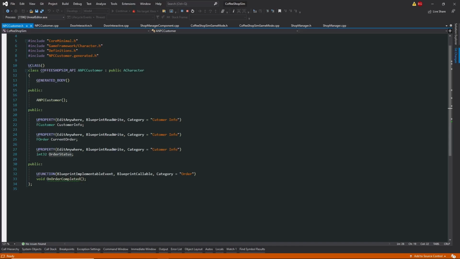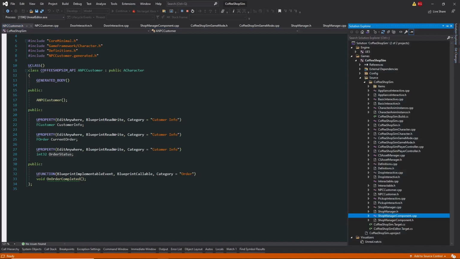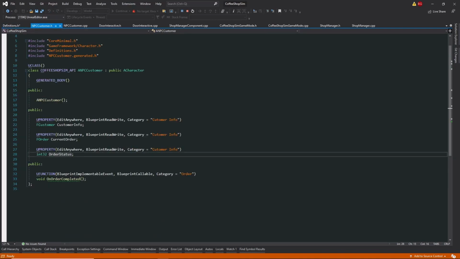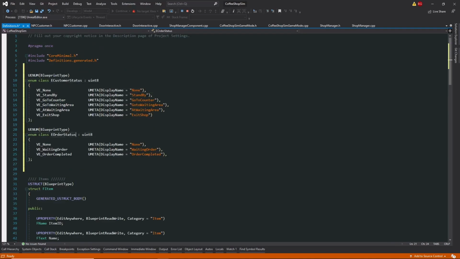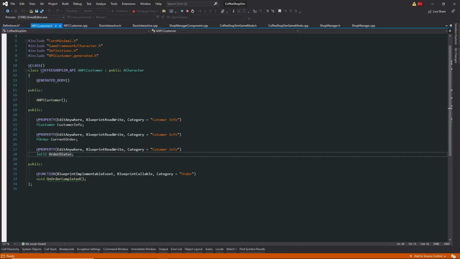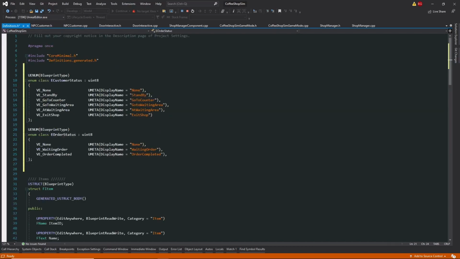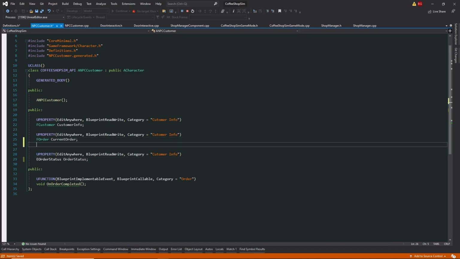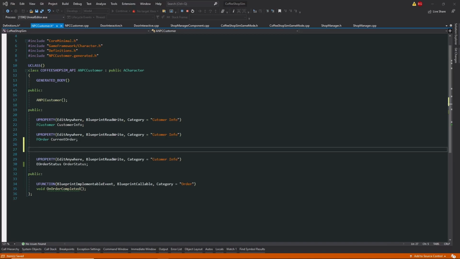Let's go to the definitions to declare 2 new enumerators. So this customer status is going to be what we used to do with this, but we will use an enumerator, and then the order status, instead of that, we'll have that. So we can see these instead of just numbers. It's easier to understand what's going on. Okay, this will be order status. This is gonna break things again, but that's fine because we'll fix them.